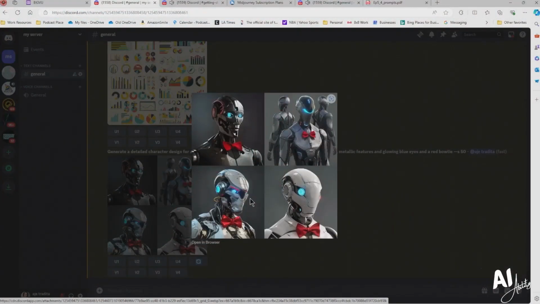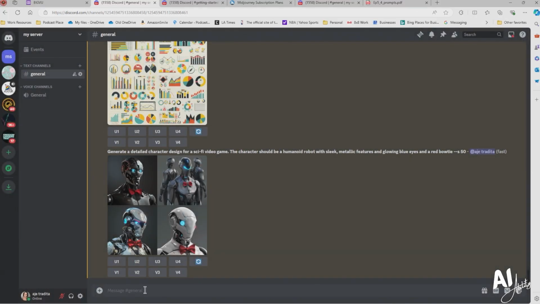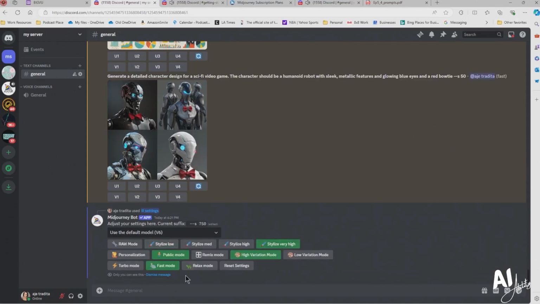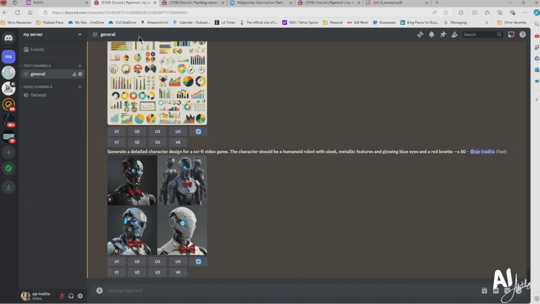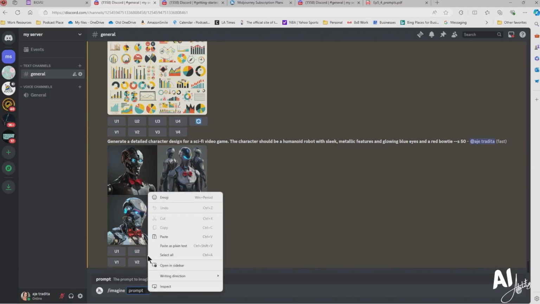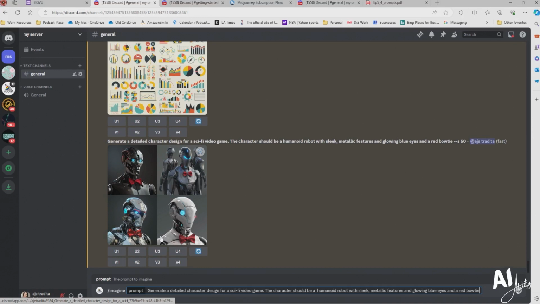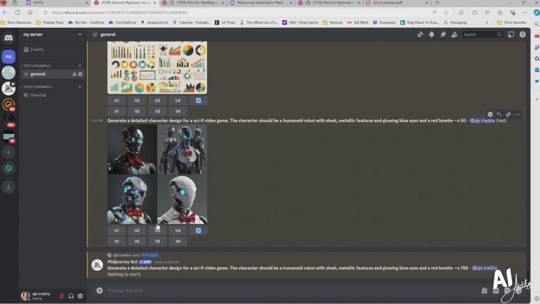This is actually pretty good. I don't know if that patch is really in the center of his face there. Maybe it's not an eye patch. Maybe it's just how it looks. So these are lower stylization. So again, if you wanted to try very high stylized, you could dismiss this and we'll see what this brings up when we ask it to be a lot more highly stylized.